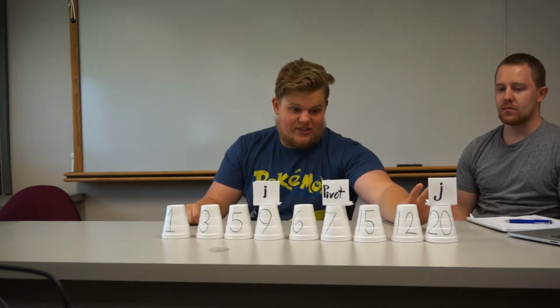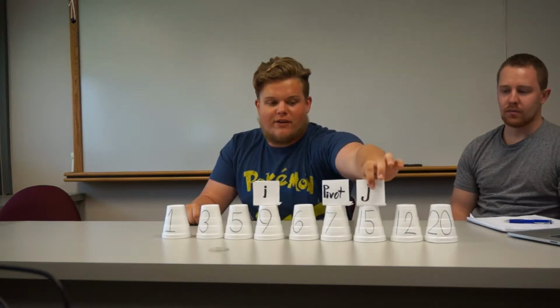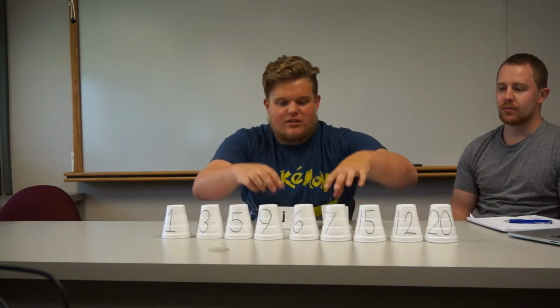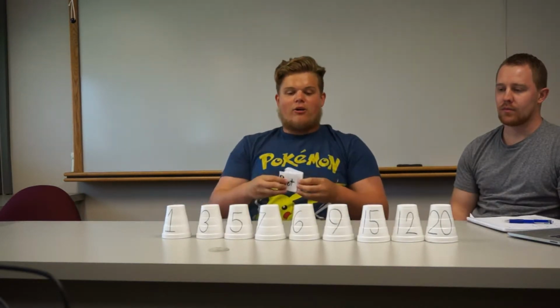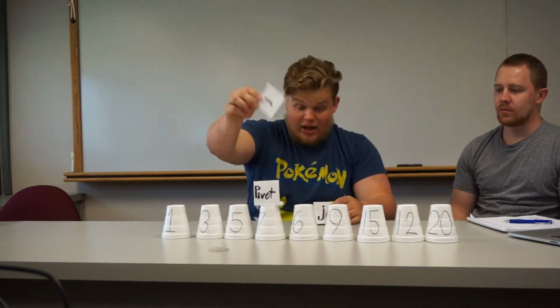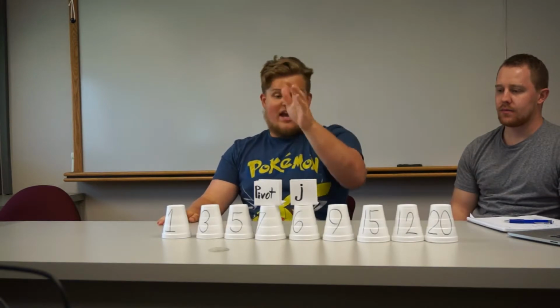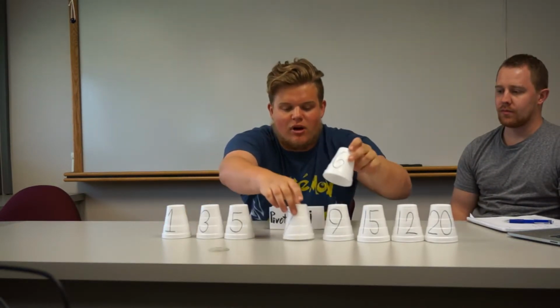20 is greater than 7, so it decrements to 12. 12, again, greater. 15, greater. But 7 is not greater. So we take these and we swap. Now we look at these 2. Since this is the key, the lowest bounds is going to be 7, and the upper bounds is going to be 6. Now, since 6 is not greater than the key, and 7 is not lesser than the key, these have to swap.